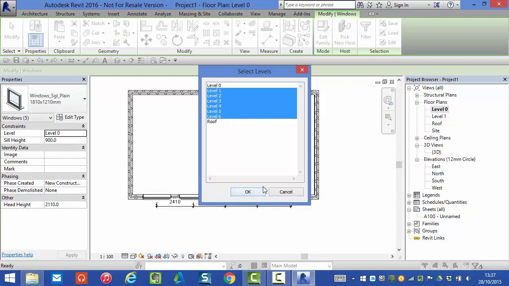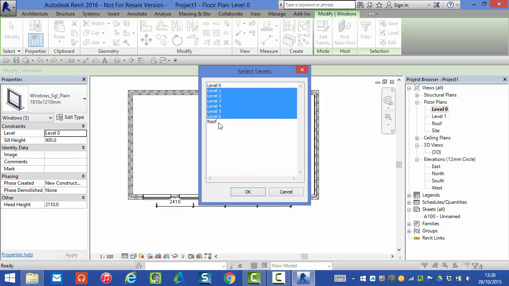Just before I complete this operation, I'll just say again, if you hadn't filtered out the window tags and you'd left those in the selection set, you would have been able to copy that to the clipboard. But when you hit the drop down here, the paste aligned to selected levels would have been grayed out. If you ever see it grayed out, it's because you've probably got annotation or detail items included in your selection. That function only works with model elements. So just go back, use the filter, make sure you've got 3D model elements selected, copy to the clipboard again, hit that drop down, and aligned to selected levels should become available, and that's when you'll get the select levels panel.